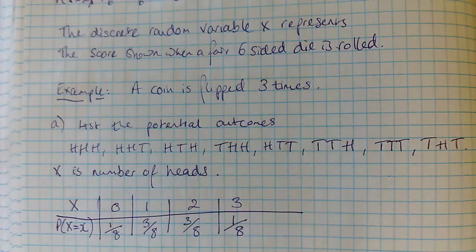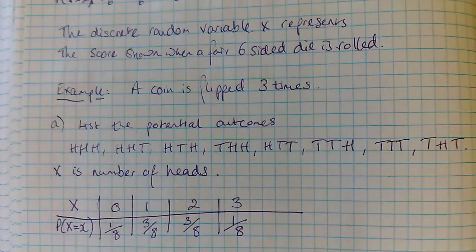And then underneath again, the probability that x equals 0, i.e. there are 0 heads, would be 1 out of 8. How do I know that? Well, looking at that list, there are 8 different possible outcomes when you flip these 3 coins, and only one of them is tails, tails, tails, so giving you a probability that x equals 0 of 1/8. For getting 1 head, we go through the list, you'll notice there are 3 ways of doing that, so it'd be 3/8. For 2 heads, again 3 ways, so 3/8 again, and then for 3 heads, there's only one way of doing that, heads, heads, heads, so you get 1/8 for that. So that then is a probability distribution describing this example.